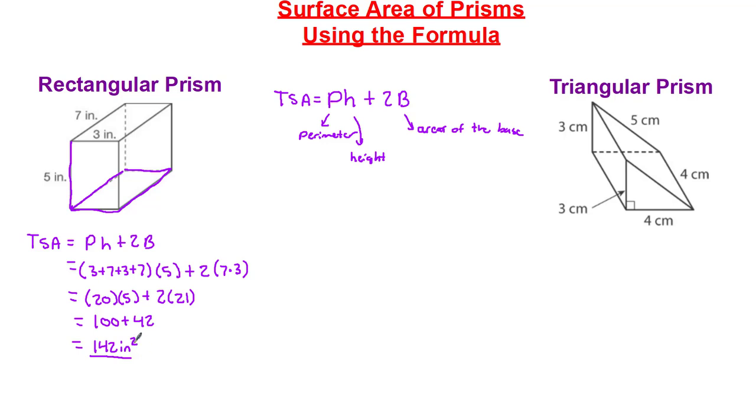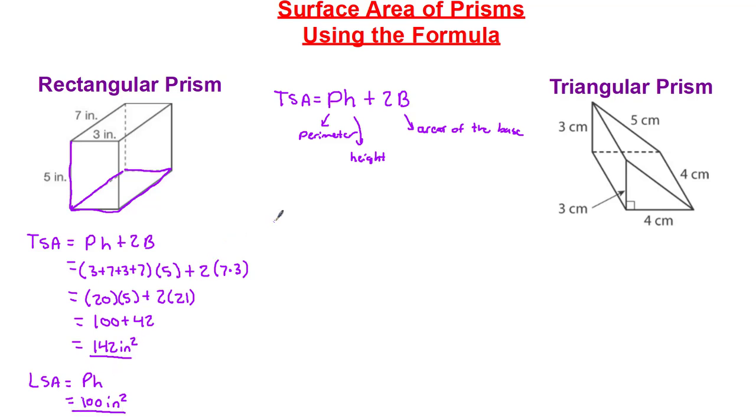All right. Now, in order to figure out our lateral surface area, which one of these do you think it is? Okay. Remember, our lateral surface area is going to be the sides here. So it's just going to be the perimeter multiplied by the height. This takes into account the two bases, so we're just not going to add this for our lateral surface area. So our LSA is going to be equal to the perimeter times the height, and that's going to be equal to 100 inches squared.